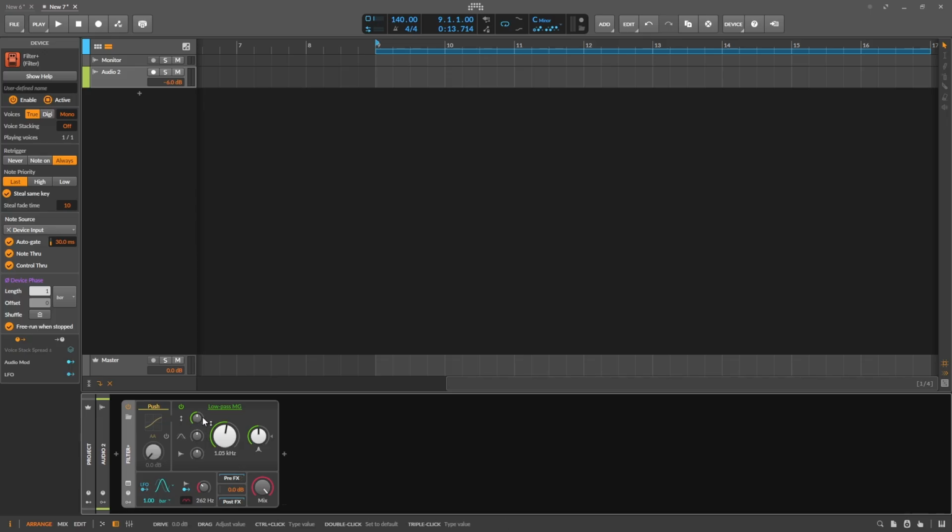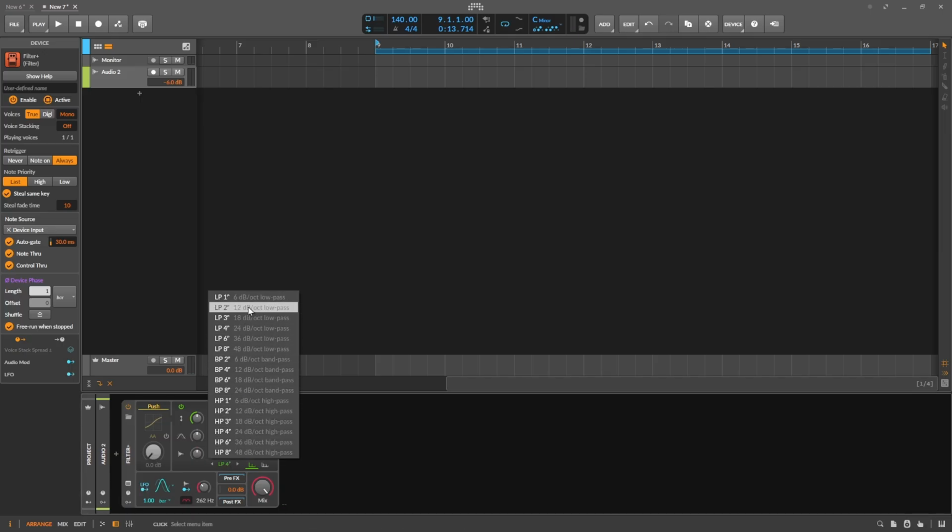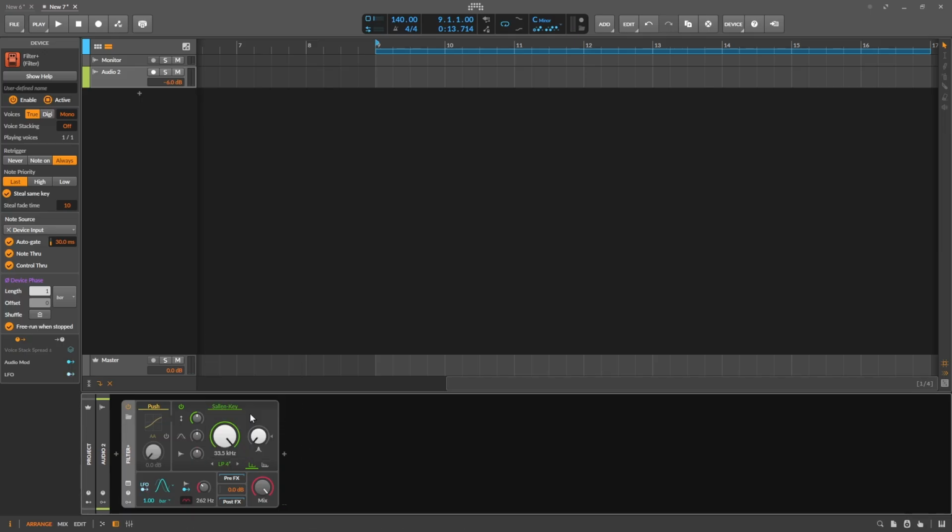I'm going to make sure this drive here is 0, which it is. I'm going to turn the resonance all the way down. I'm going to turn this all the way up. And I tend to switch it to Sallen-Key because this one has the most options of different filter types right here. And then there's a bit of a hidden setting that's not in the inspector. I really wish they would put it in the inspector. But if you right click the background on a filter, there's actually a resonance limit here.